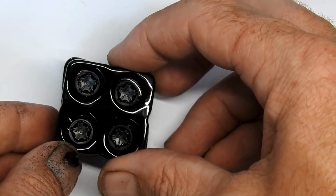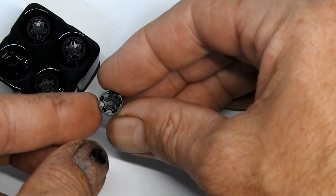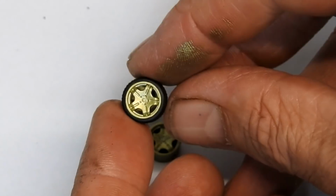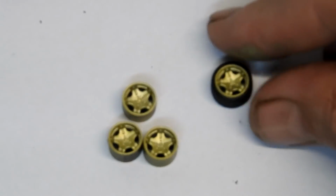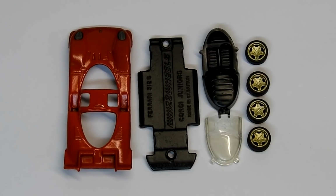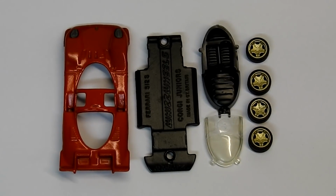So that was the old wheels. At least I think it was. I've got so many old wheels lying around on my desk now. Anyway, they're no good for it, so I'm going to be replacing them with these cool aftermarket ones. But they're black, I want them to be gold, so here they are. I've painted them with Vallejo metal color gold. And there's the tires on them. And so here we go, here are all the parts of our Corgi Ferrari 512S, refurbished, repainted in Forza style, and ready to go back together.